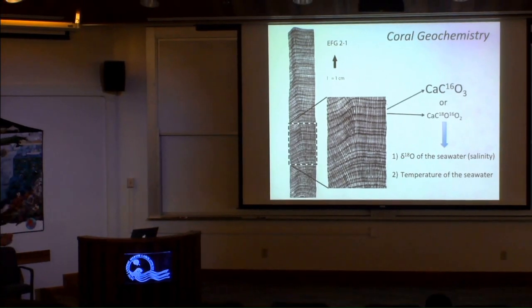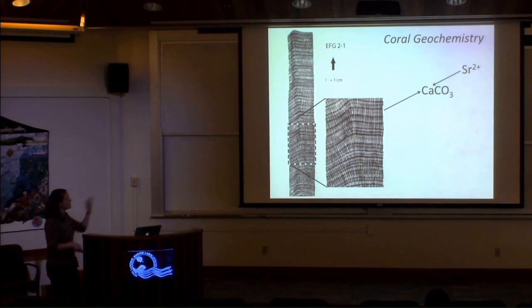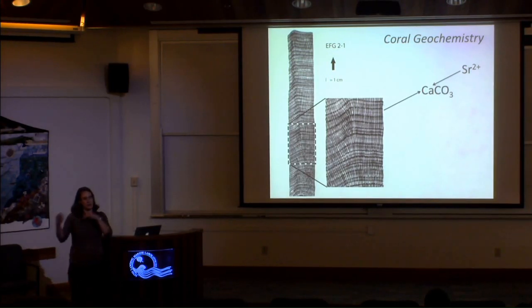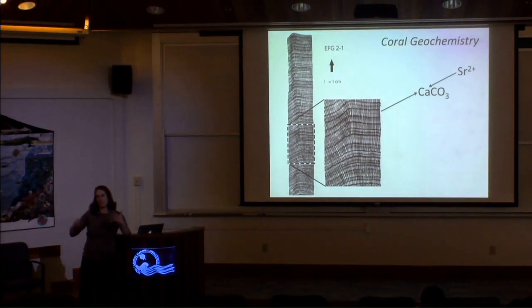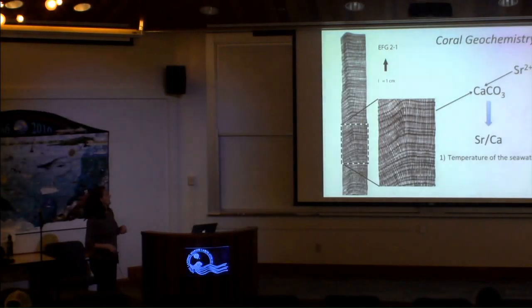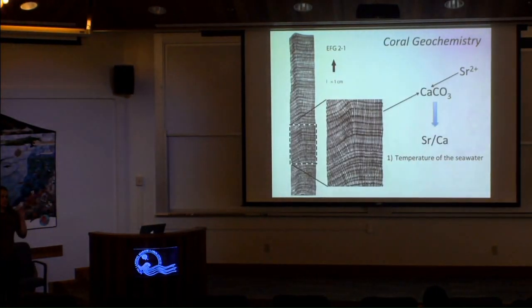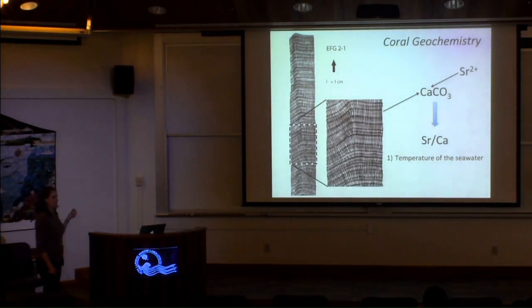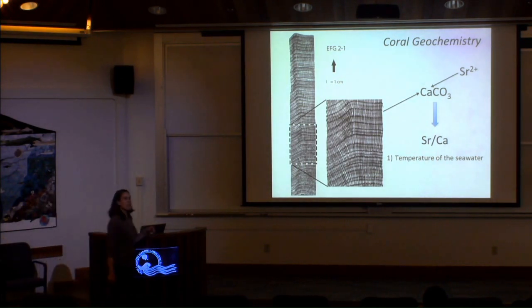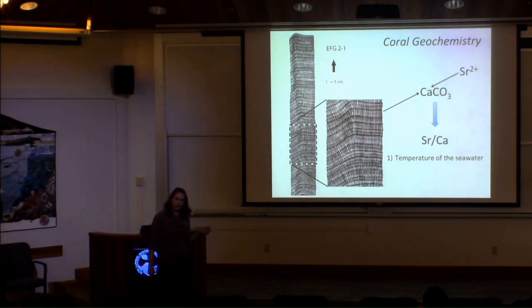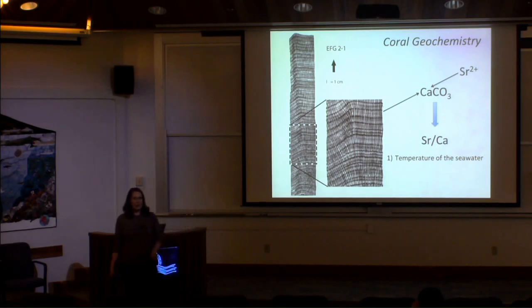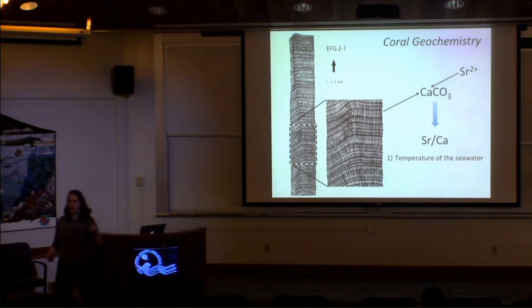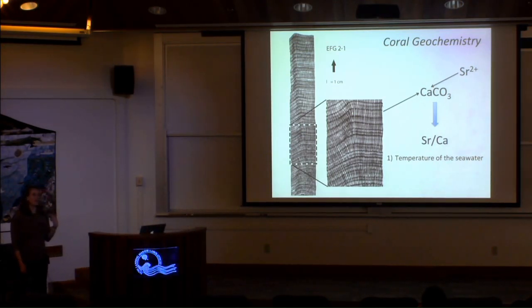And so if you're in a place where both things are changing, you can get this where it's compounding on top of each other. Luckily, you also have strontium that's being incorporated into the skeleton from the seawater. If we look at the strontium to calcium ratio of the skeletal material, this varies with the temperature of the seawater. So now we have our two variables, temperature and salinity, and we have two ways to monitor these with our strontium to calcium and our isotope ratios.